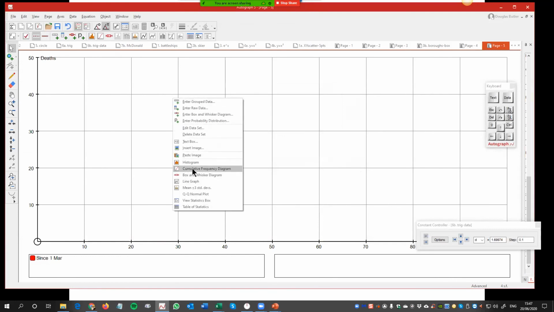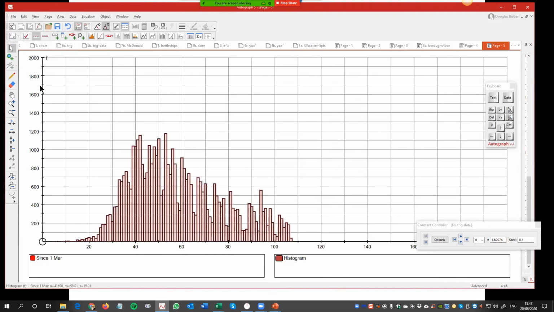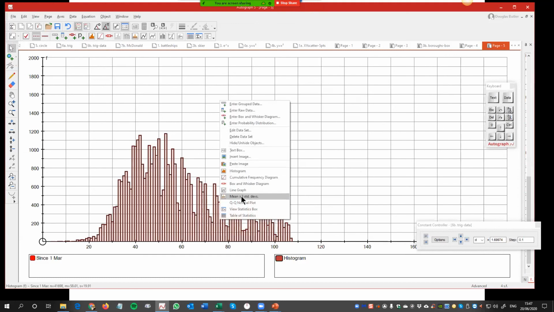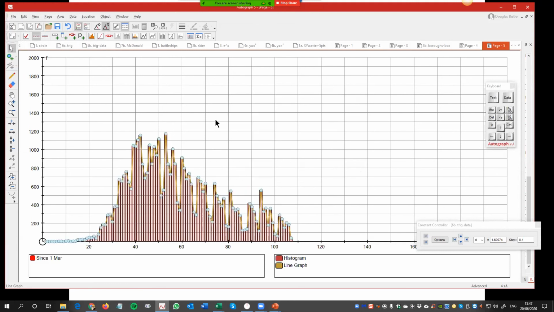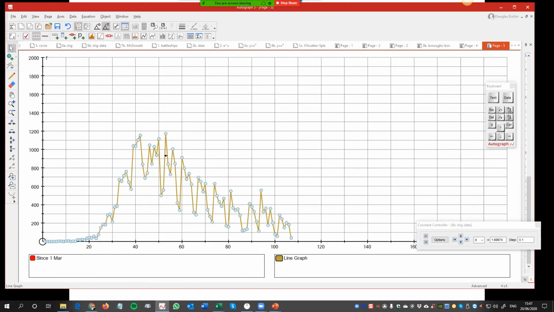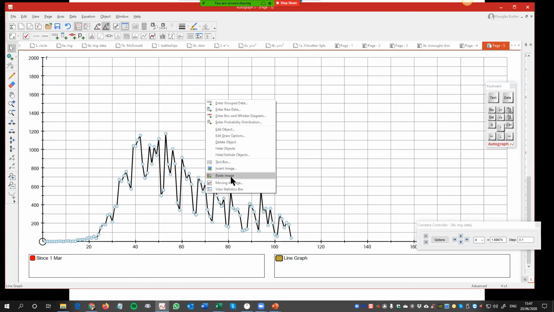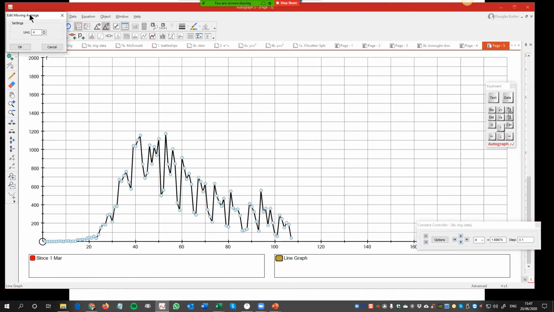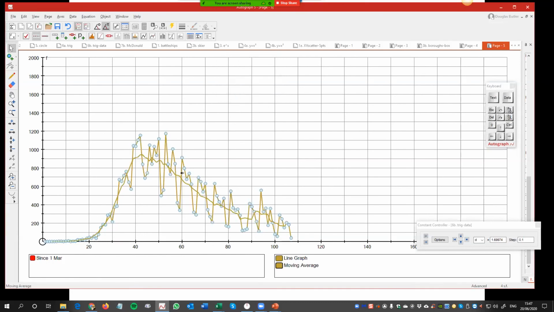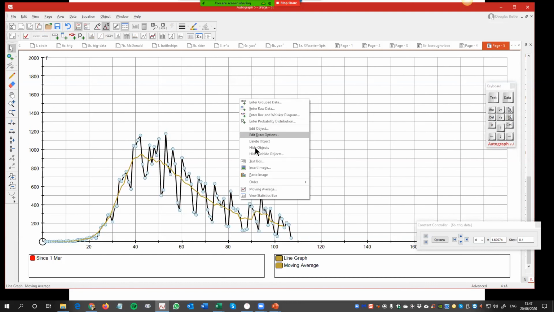So there are lots of diagrams you can do here. You could draw a basic histogram. That's quite messy, but we can do a line chart. So I think I'm going to take the histogram off because it's looking a bit of a mess, but the line graph, you can then create a moving average. And it's weekly data because that's the way it's structured, because things happen at the weekends.